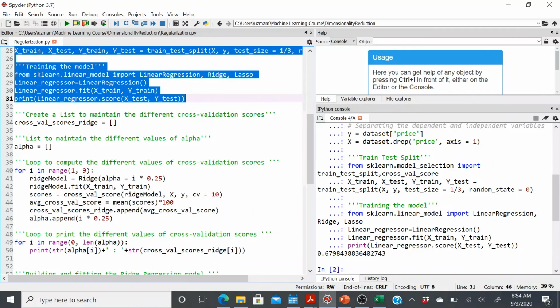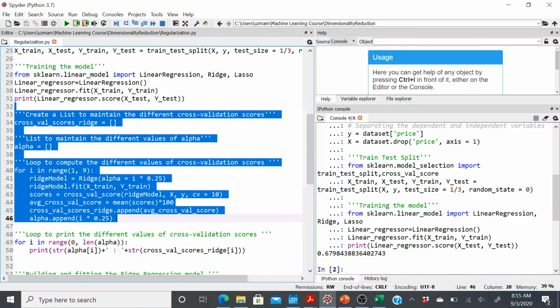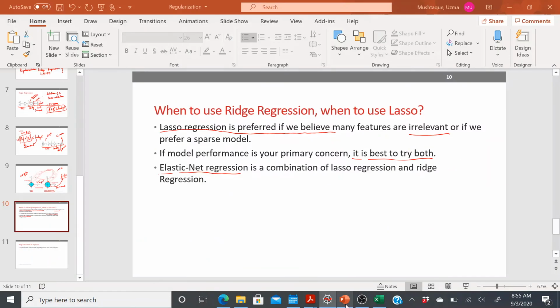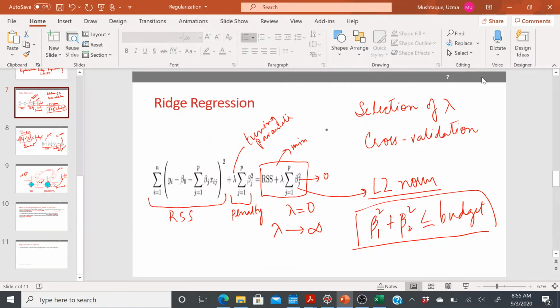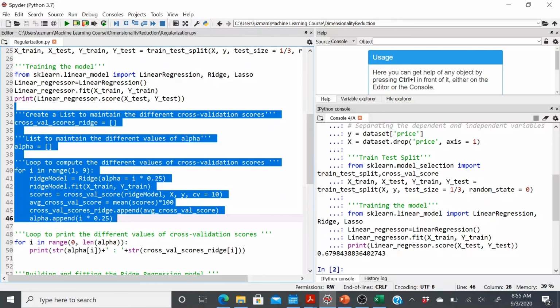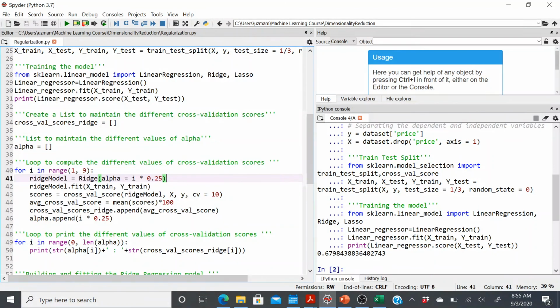That's okay. Now this part is optional because here I'm checking different values of lambda. If you remember, we said the value of lambda is critical, with selection of lambda using cross validation. So that's what I'm doing here. You might have simply created a ridge model using the ridge class that we just imported, where alpha is the lambda.